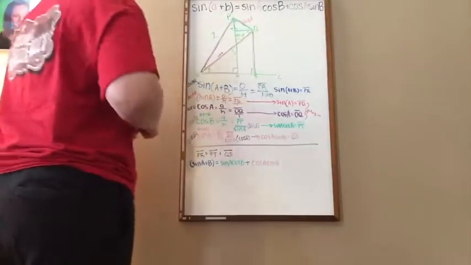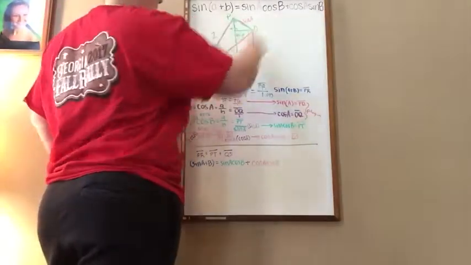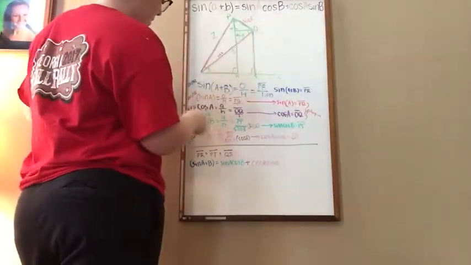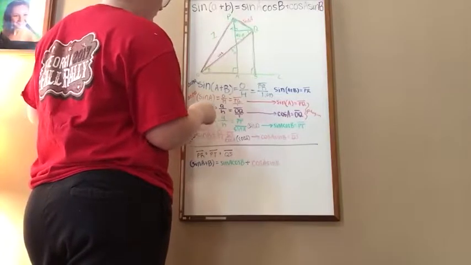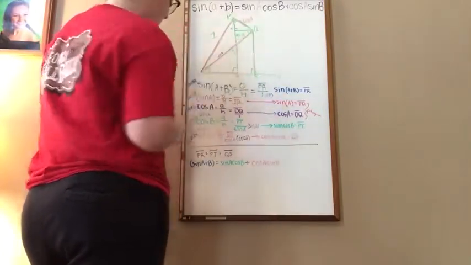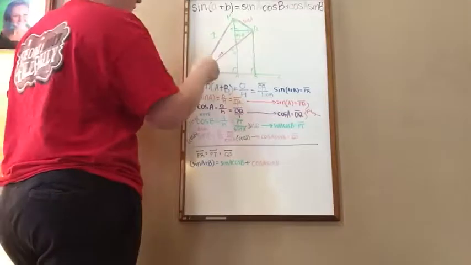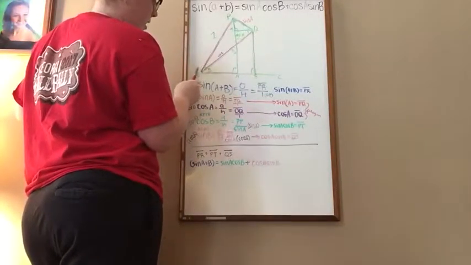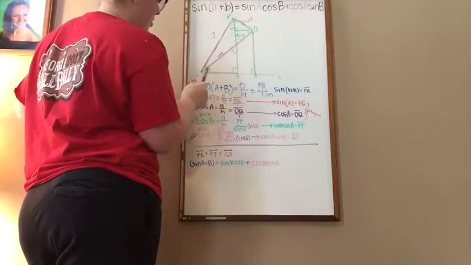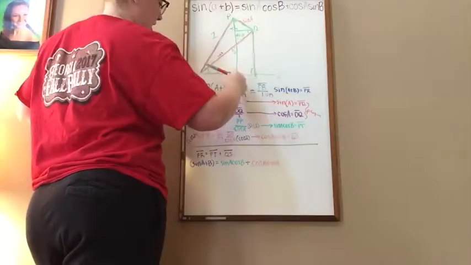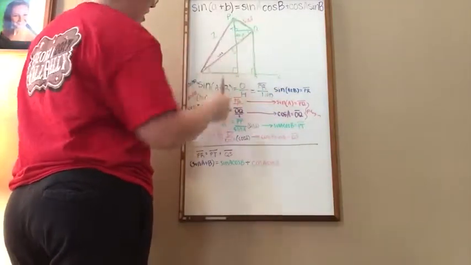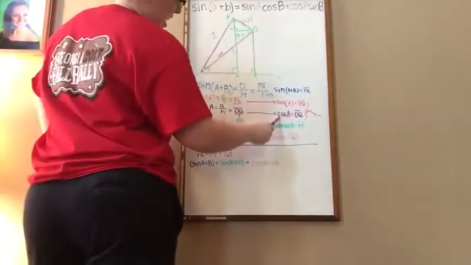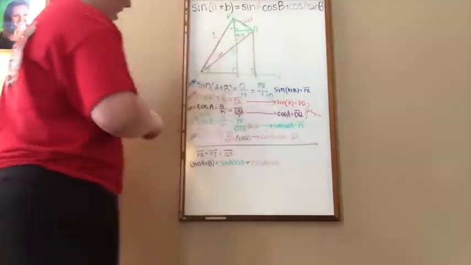The next step, we're going to find the other A, which is cosine A. For cosine A, we're going to focus on triangle OPQ again, the same one. For cosine A, it's adjacent over hypotenuse, where the adjacent is OQ, which is this line right here, and the hypotenuse is 1. Therefore, cosine A equals OQ, and you plug that in.